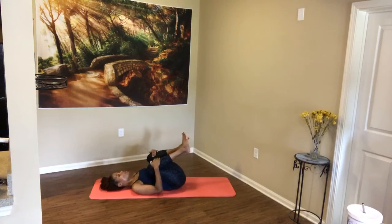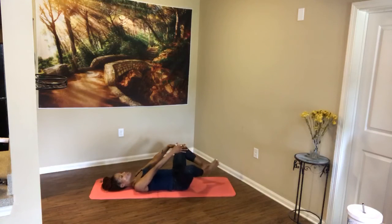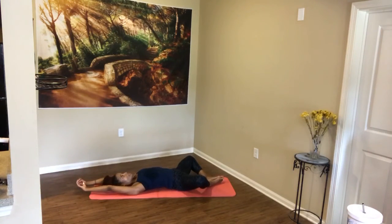And then gently hug those knees in once more. Hug the insoles in. Knees open. And nice and easy. Lower those insoles down. Knees open. Big inhale. Open chest.